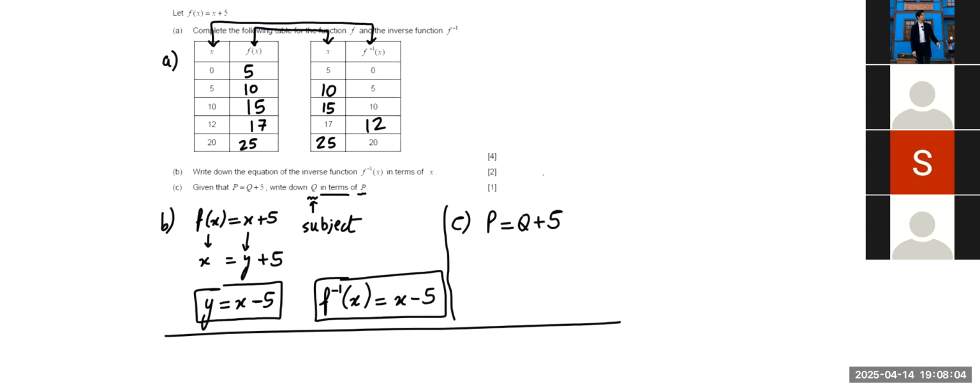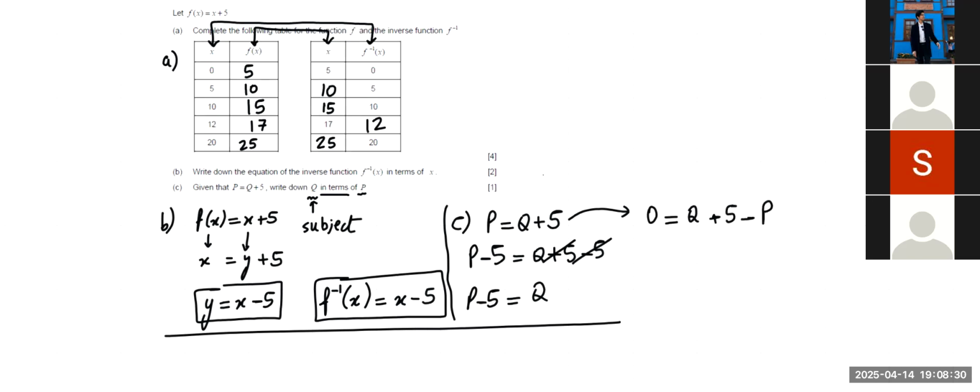So at this point, what I did was I subtracted 5 on both sides. The reason I did that is because I wanted to get rid of this guy from here and put it to the other side. So he canceled out from here. So you cannot get 5 minus p, and the only way you can get 5 minus p would be if you subtract p on both sides, which would make it look more like this, and then subtract q on both sides, but then you would not get q, you would get minus q, okay?